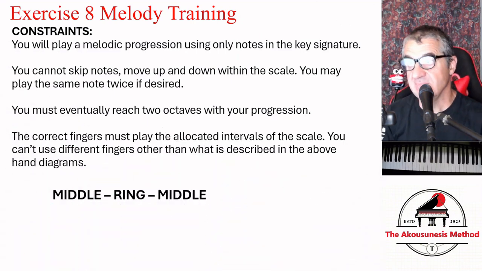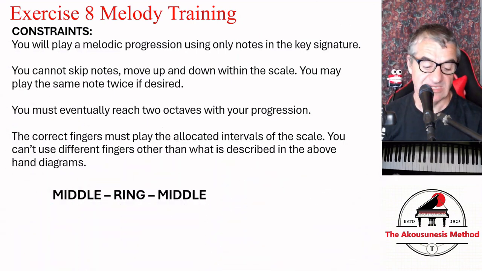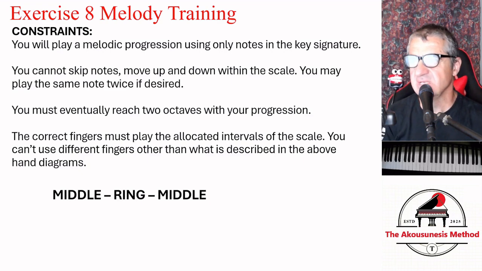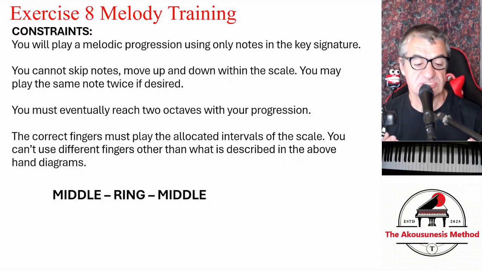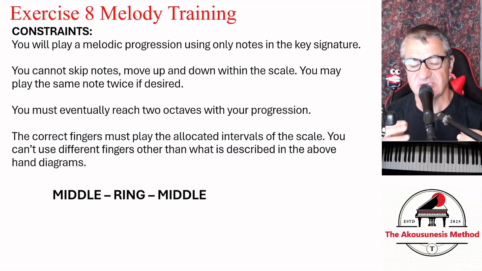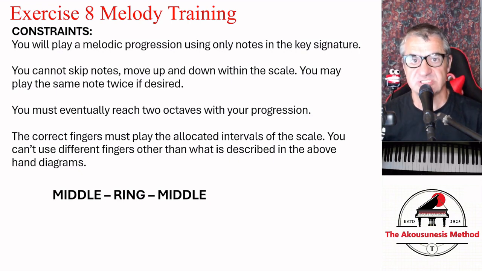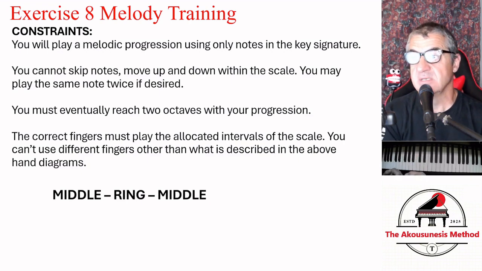Okay, finally we're at melody training, and this is where we can really learn the scale and have a bit of fun with it. So the first thing, in order to learn the scale and how to play it, we're going to put some constraints on our melody training. What a constraint does is help us focus on what we're trying to learn, and it reduces the amount of options. When you have too many options, you're diluting what you're learning, and it's not as effective. When you focus on one particular thing, you can learn it easier and quicker and get more of a deep understanding, and that's what constraints do for us.